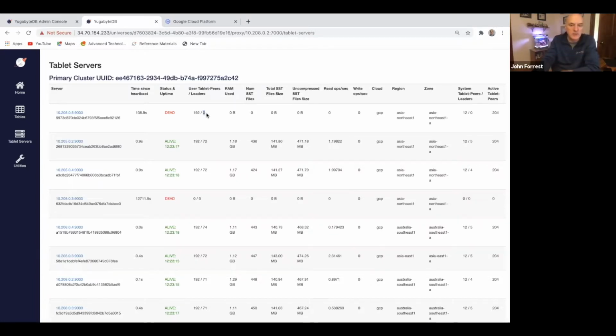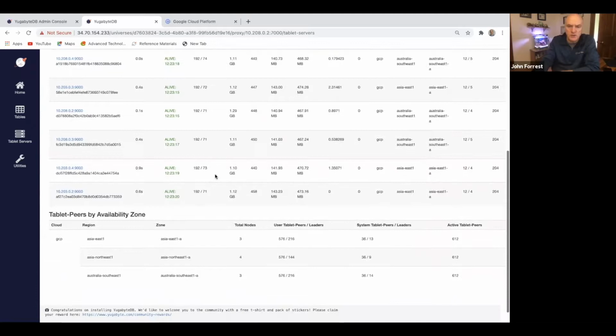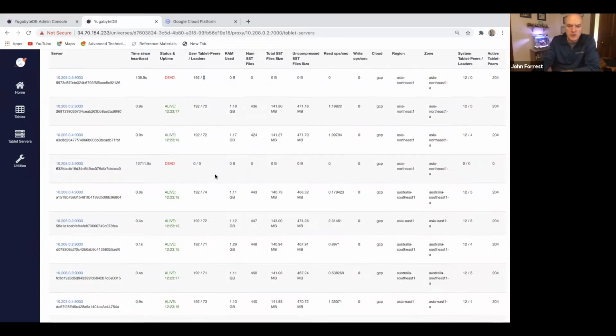So when we bring the node back in, we can go and see it repartition onto that. Okay, so failure is taken care of. It hit the 60-second timeout that I dropped. The redundancy is now maintained. You'll see that some of these nodes have got extra tablets on them, and it's rebalanced. It's rebalancing across the data across those nodes.